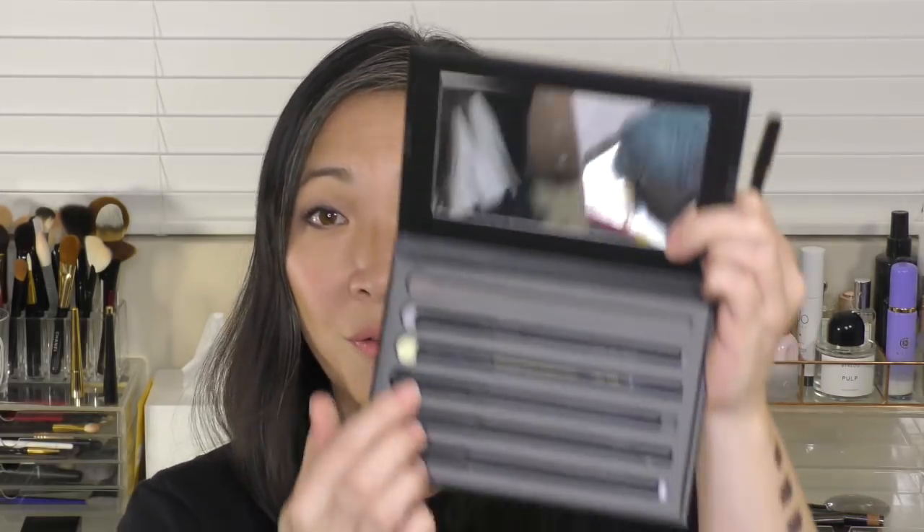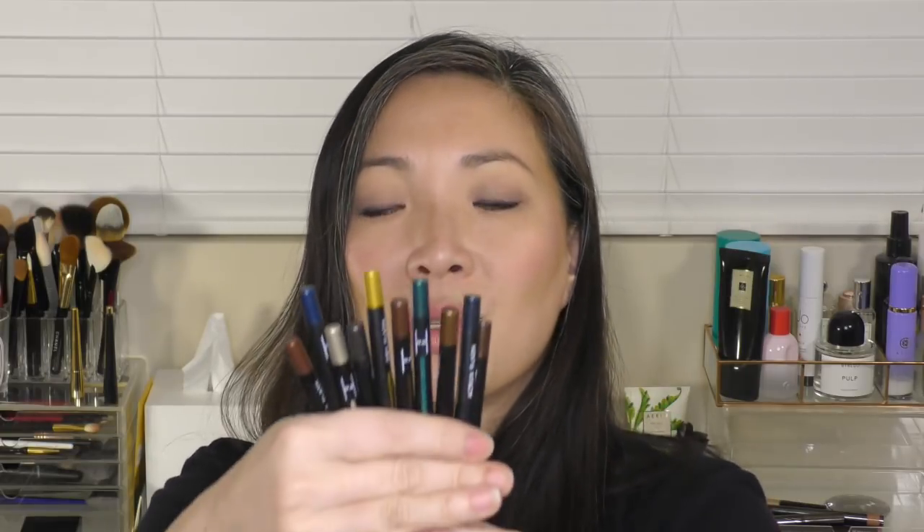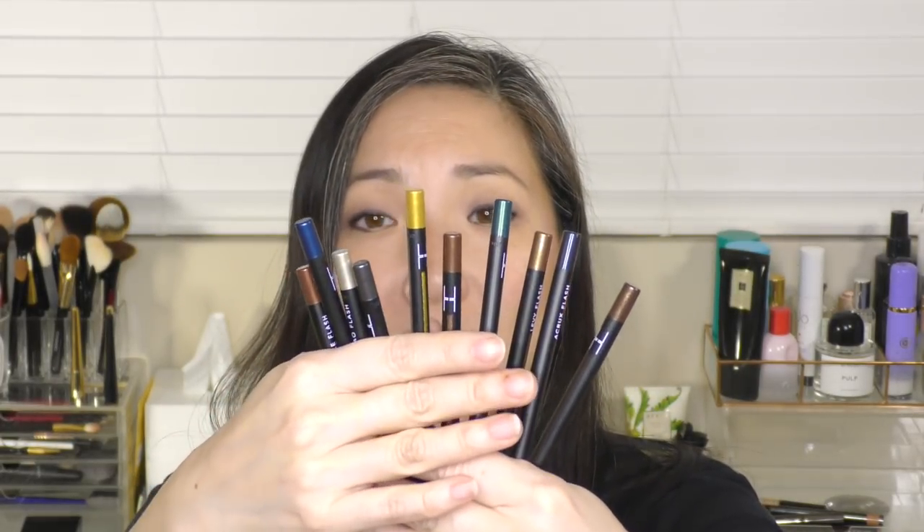The core crayons came in this little case and it comes with, I believe, six different basic colors. There's gray, a grayish brown, and like a light lemon yellow, which could be really interesting if you're doing some editorial work. And then the flash ones — let me just show you the bottoms so you can see all the different colors I have here. This was two different packs — I think I got two five-packs — and they're just so much fun.